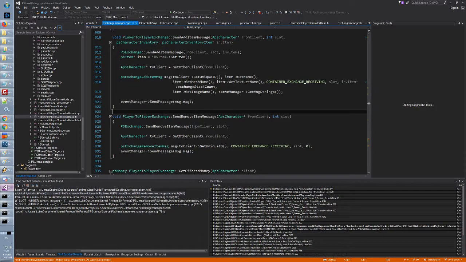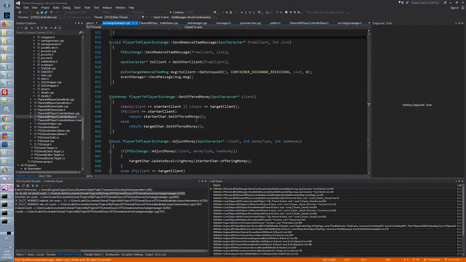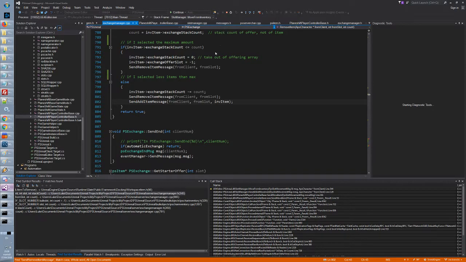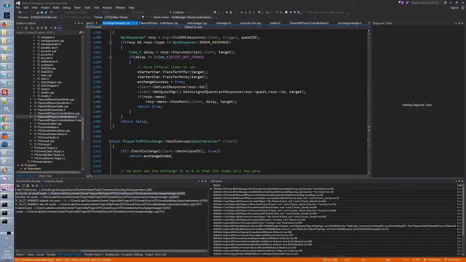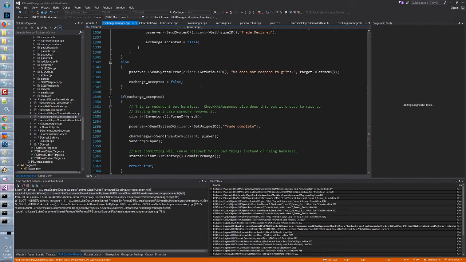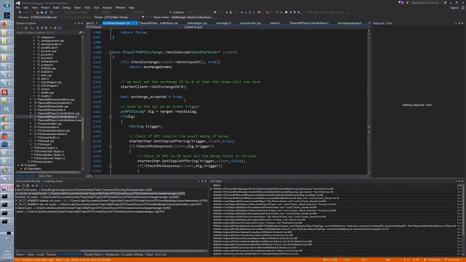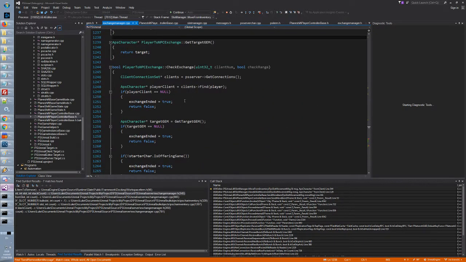Right? Right. So going back to what we were doing. We were doing the player to NPC exchange, right? And in particular, player to NPC exchange. Why don't I see the remove item? Is it using the same functions of the player to player? Wait a second. Yeah, I think it is. Player to NPC, check exchange.